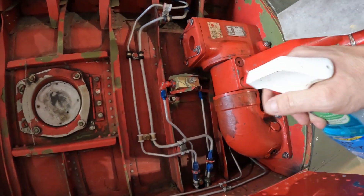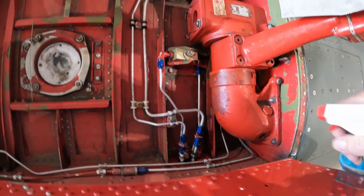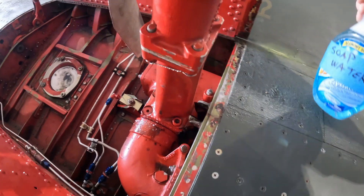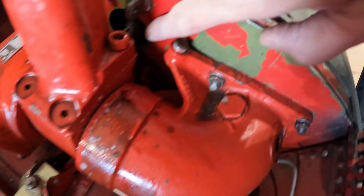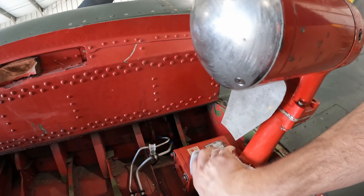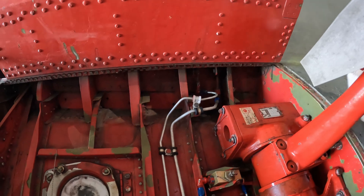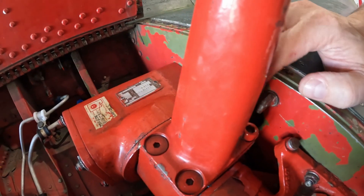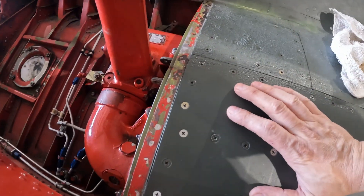Nothing there. No bubbles so far. Do you guys mind grabbing a rag to wipe this up? I wonder if it's coming from back there at the cylinder — there's a cylinder that pulls it out. I don't want to leave excess moisture in here. It does sound like it's below, right back there in that little hole. I have a feeling it's the actuator back here — hard to see. We'll get this panel right here off; that's what houses the actuator, and we'll leak check that.